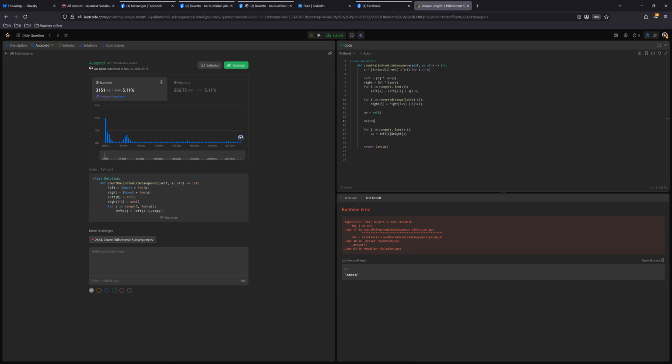I need to undo the bit shift. Let's do it like this.